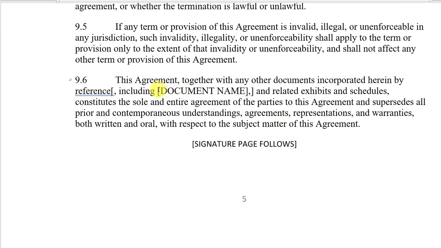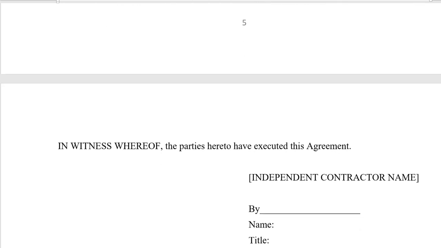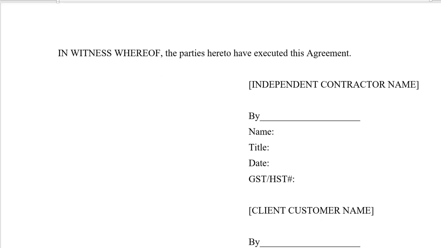And lastly, you would incorporate by reference a number of documents. You'd name the documents here, as well as any schedules, and these form what's known as the entire agreement. So it will supersede any negotiation, any oral agreement or representation that you've made. So we'll just look at this document from now on as showing the complete intention of the parties in forming that contract. And lastly, you have a signature page where you'll sign, and that's the end.